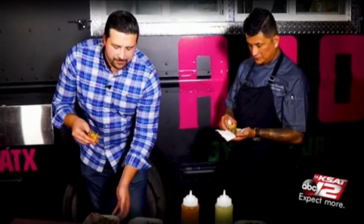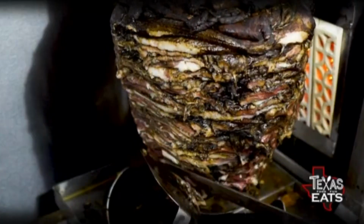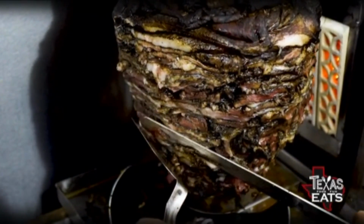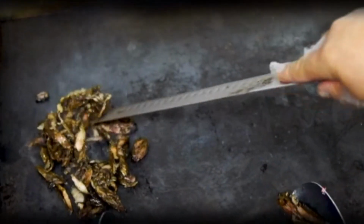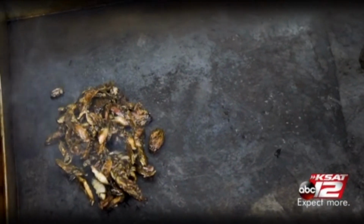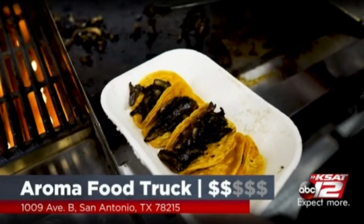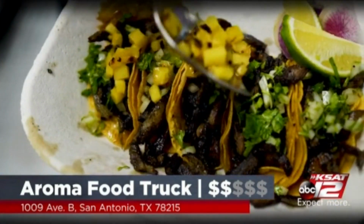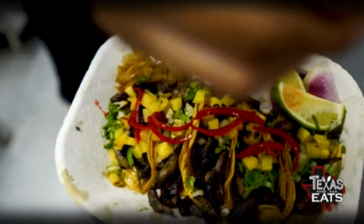This next one, though, is a little bit more for what you're known for, the black trompo, right? Black pastor. So this dish is made of pork back and pork shoulder, and it's marinated in recado negro and 5-spice, Asian spice. And it's brined for 24 hours before I put it in the trompo. And it has prickly pear, pickled onions, onion cilantro, grilled pineapple with Jarritos pineapple, and salsa verde. Oh, you got it all on there. Cheers. That's the bite.